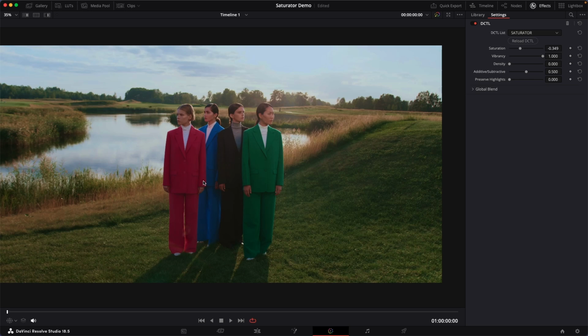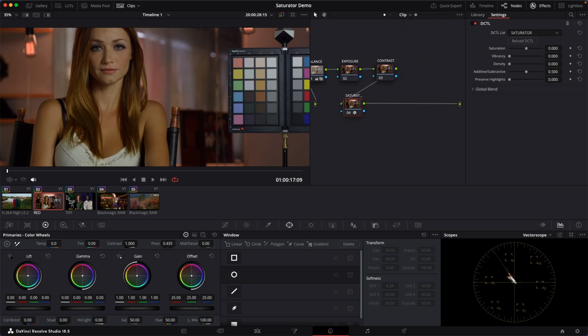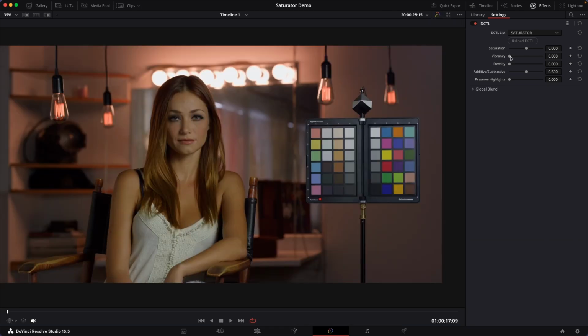And where it gets really creative is when you use the additive versus subtractive slider to choose exactly the cocktail of additive versus subtractive style saturation you want to apply to your image. And this is basically using HSL and HSV to get these different styles of saturation, but it's also taking into account that these two color spaces have reversed roles when it comes to reducing saturation. So this slider will always honor your creative intent rather than just stupidly blending the two color spaces together.